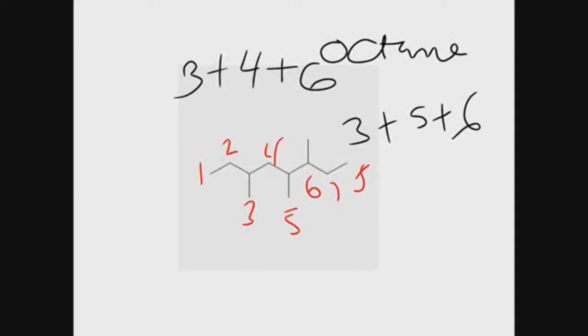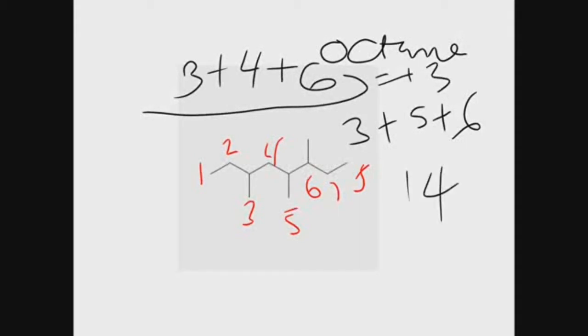So which parts are we taking? Of course, we are taking the part with the least number. If you sum this up, it will give you around 13, while this would be 14. So we pick the one with the lowest number, which is this path, going through this path. All right, so what will be the name of our compound now?